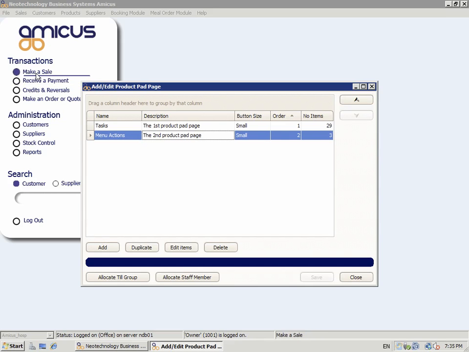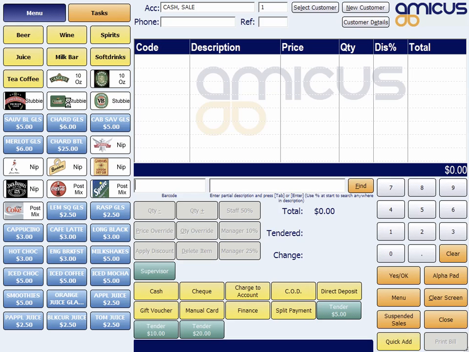Hi, today I'm going to show you about our immensely configurable product pad in Amicus. This is the product pad right here, this area here. You can actually expand the size of it to fill up more than half the screen if you want, and generally change the layout. But today I'm going to talk about the actual content of the product pad. What buttons you can put there, how they're there, what options you have for changing them, etc.